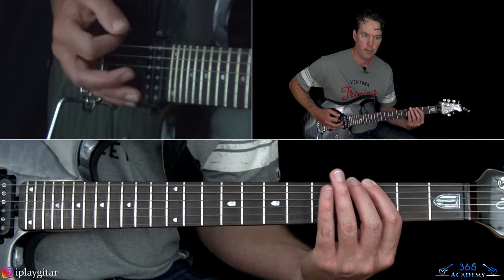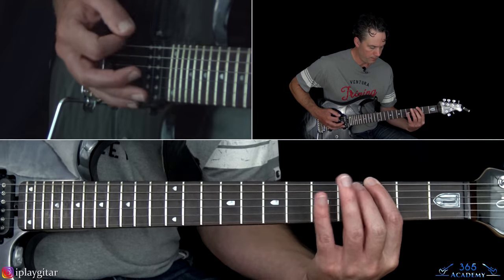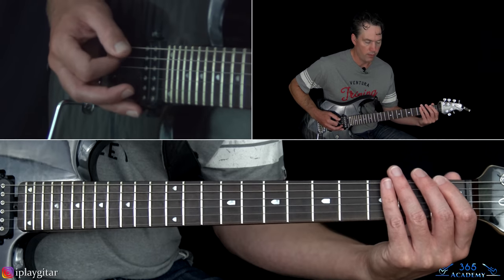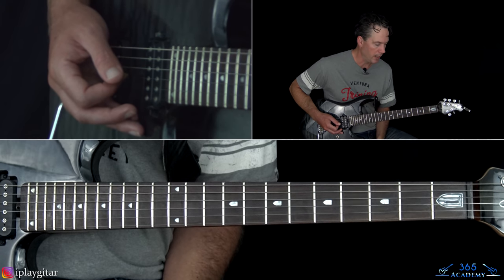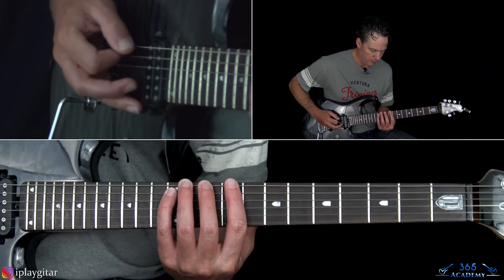Then 1, 2, 3, 4 on the 3 there, and then twice on the 5th fret. Then 4 times on the 1. And then just fill up the remainder of the measure with the open E. So we have this.